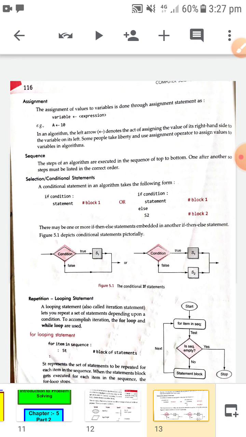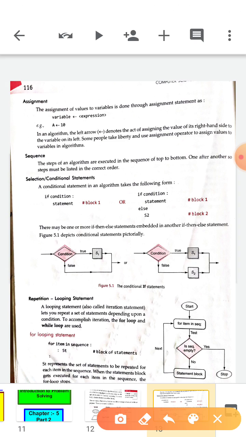First is assignment. Now suppose we have done Python based programming, so let's quickly revise. If I say a equal to 5, what is the meaning of that in Python or in other languages? It means that a is assigned the value 5.